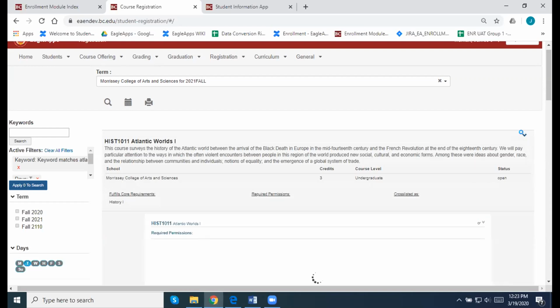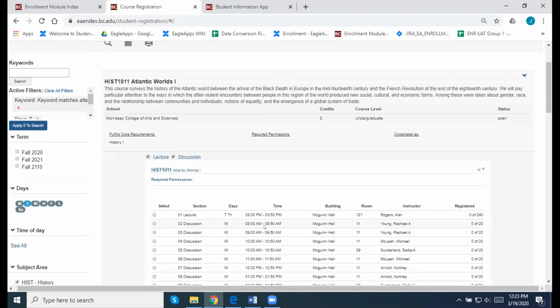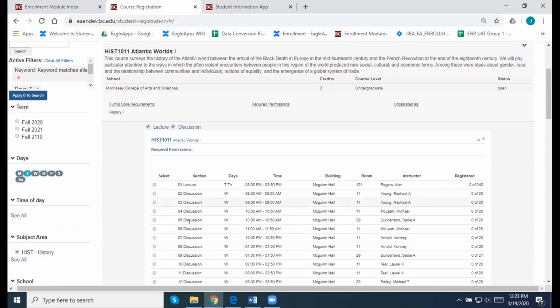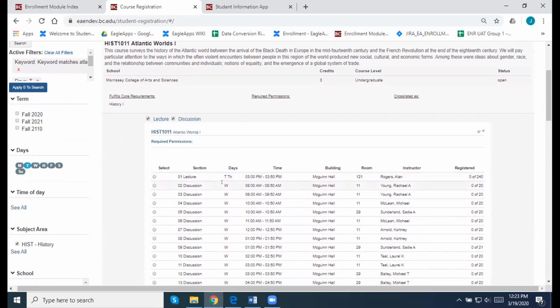We're going to expand this. Now, this is what Dan was alluding to earlier. In this case, it's a lecture discussion combination. So as you saw in the course setup, the ability to designate that a lecture and discussion, or a lecture and lab, are bundled together really becomes quite meaningful and powerful for our users when they get to registration. So we see here the lecture that was selected, but we only see a subset of discussions that are compatible or do not conflict with this lecture time. That is the only option that James will get. He will only get discussions that are compatible with that lecture.